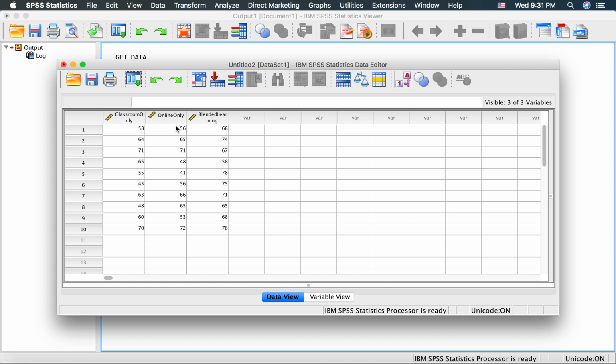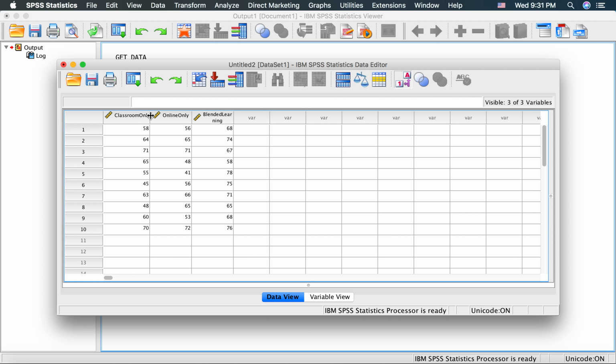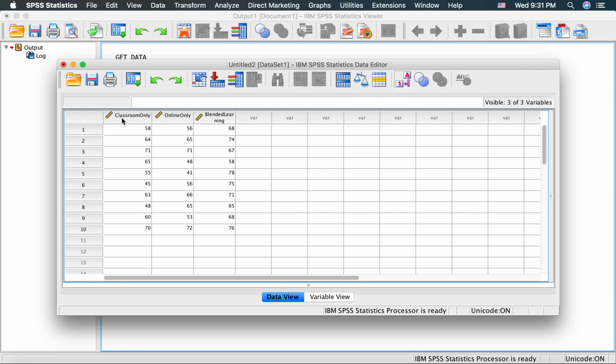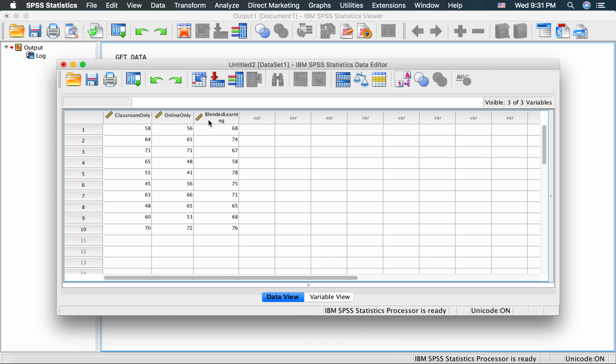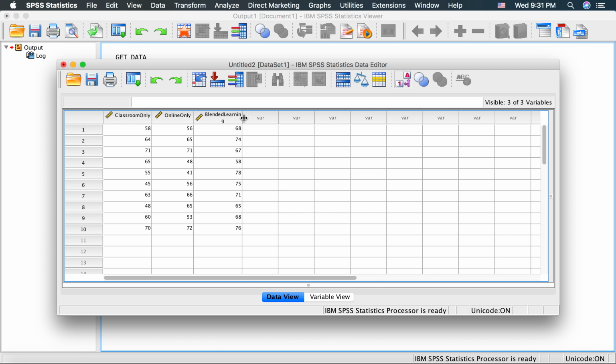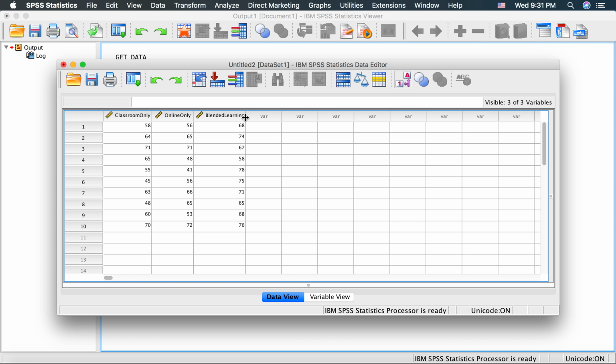Okay, here I have my data. I have three different variables: classroom only, online only, blended learning. These are the three I'm interested in, to know the significance between different learning types.